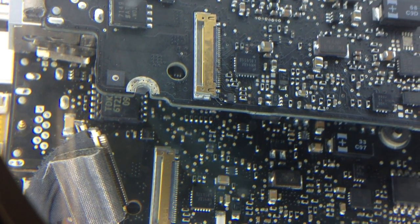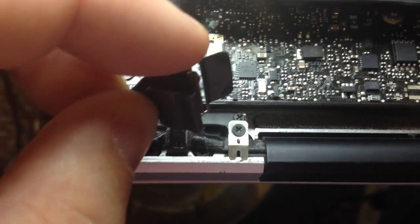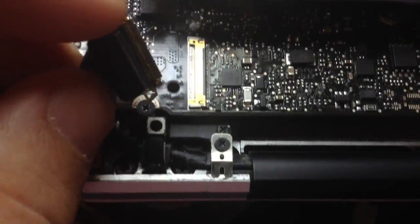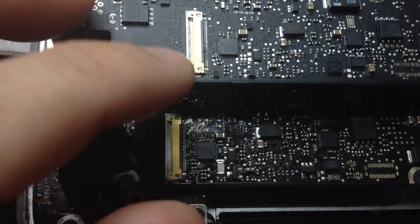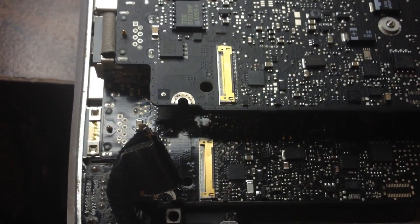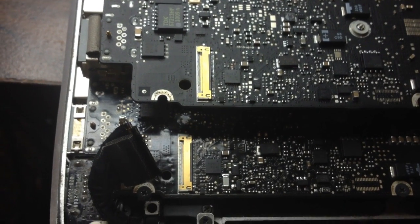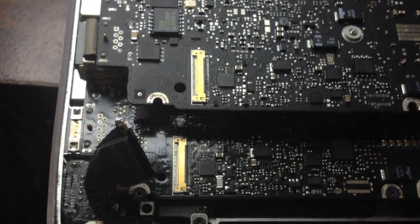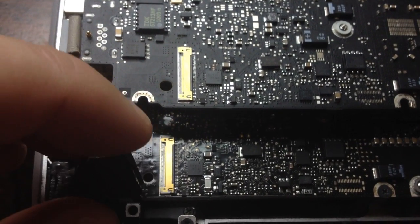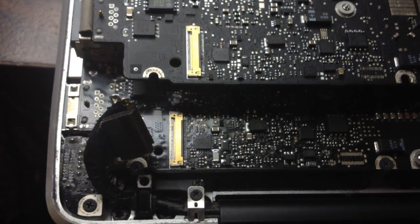We feel that is specifically because of this bar right here, and that's what we're seeing on a number of systems — we see them daily like that. To replace that, you have to source a port from another system to put on there, and then you have to rebuild the trace. It's very intrinsic and it's not very easy. Just a simple way: flap it under like that, and it keeps it from touching and burning it out. Just a little tip.